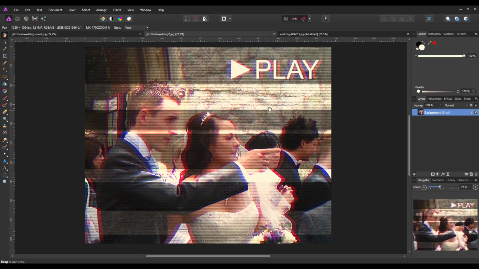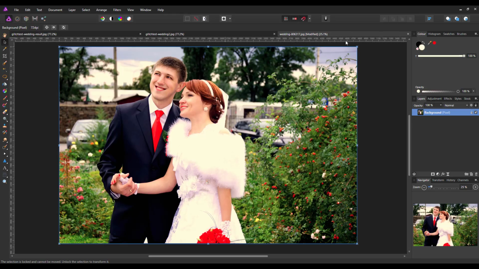This second image I did, a test run, I included the symbol with the rest of the glitch effect. So this is the effect that I'm going to go with. Now I'm not going to be ruining any more of my niece's wedding images. I'm going to use this one from Pixabay.com, so you can use it yourself and follow along if you wish. I will add a link to this image in the description for the video. So let us get started.